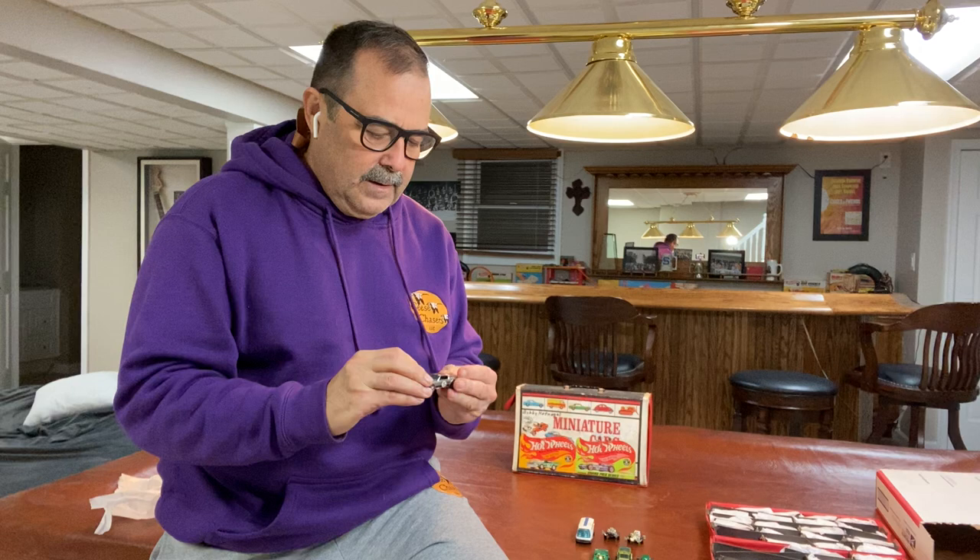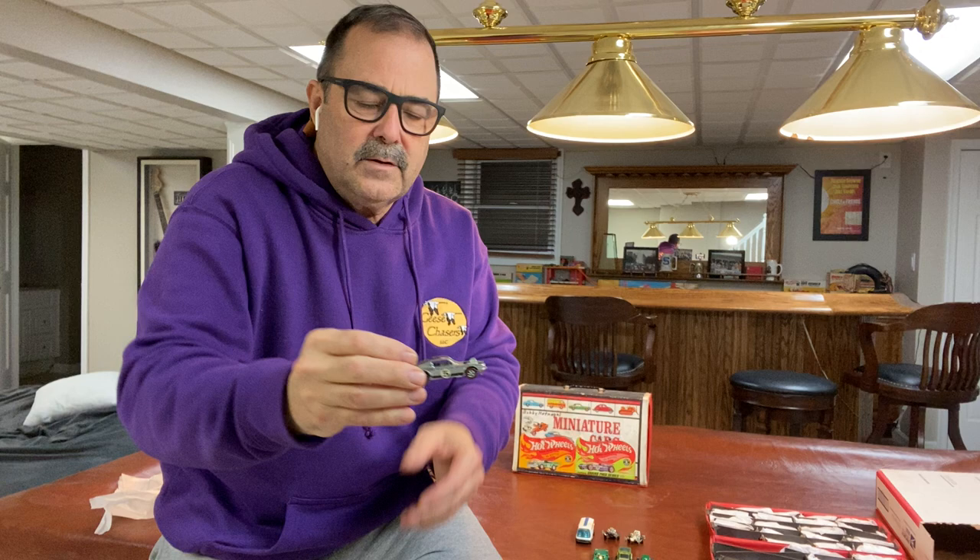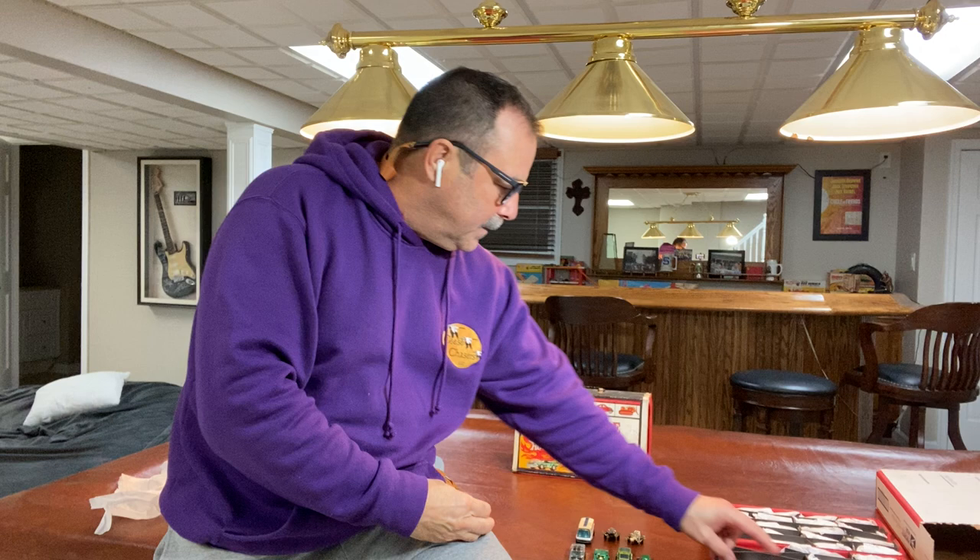Up next is Boss Hoss Club Car. These all hold up really well. It's got some residue on it as well — who knows if there was a Sizzler or something in this case for years. But the two number-five stickers are on it. Nice shape — good club car.